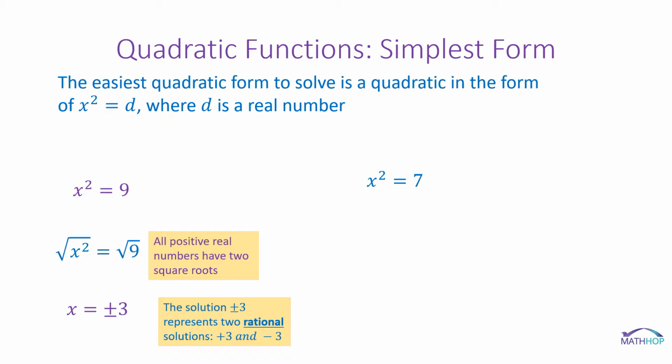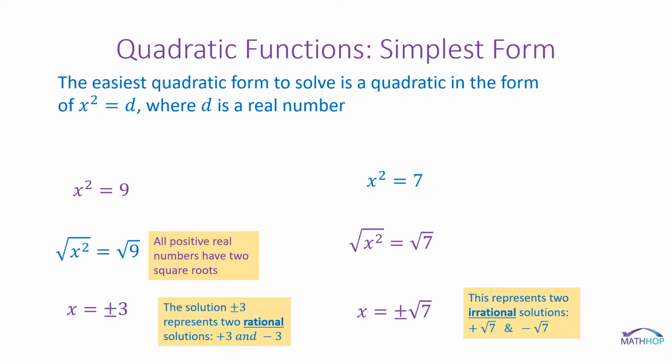We have x squared equals 7. Again, x is not isolated on the left side of the equation. There is a square with it. We must do inverse operations, so let's take the square root of both sides of the equation. When we do so, we get the square root of x squared equals the square root of 7. Now, this is a little different than the last one in that there is not a whole number rational solution to the square root of 7. Square root of 7 is in fact irrational. So we simply write that x equals the positive and negative value of the square root of 7, or positive and negative rad 7. This represents 2 irrational solutions, both the positive square root of 7 and the negative square root of 7.